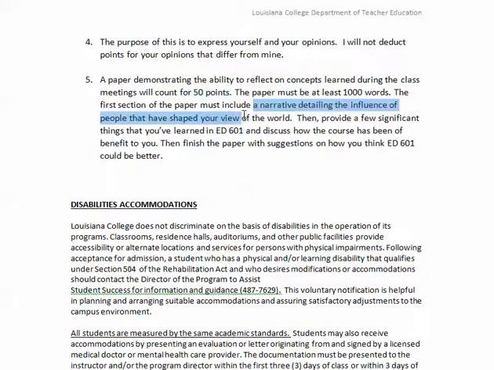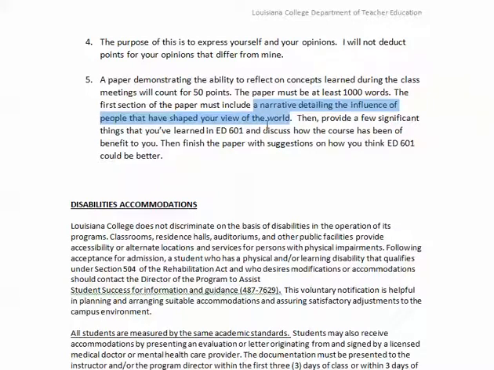A narrative detailing the influence of the people who have shaped your world. This is a very meaningful experience for me in this course, to learn about what your thinking about worldview has been shaped from. People share things about their family and what they've been through in their lives.